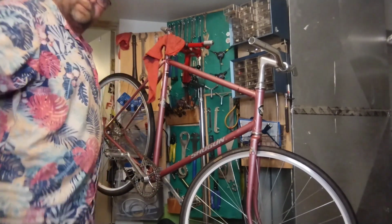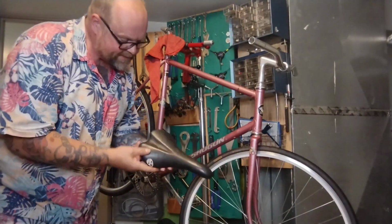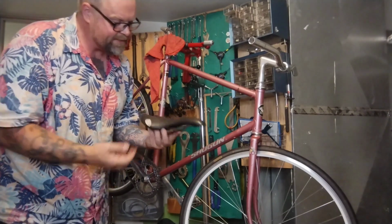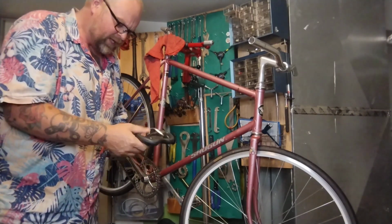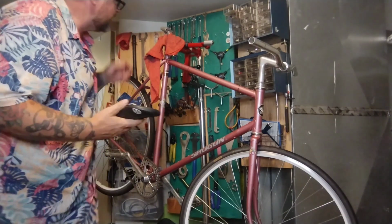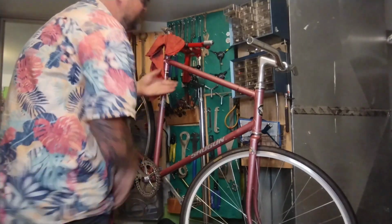I'm going to grab a saddle. So I grabbed this All City saddle. It's a little bit modern and racy. It's a little bit vintagey with the chrome rails. It's got an All City logo on it, whatever. I was trying to sell it on eBay, no one cared. All City was like the hot thing for a while, and then it wasn't.